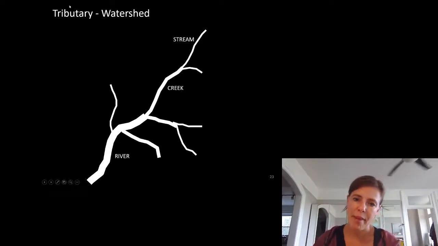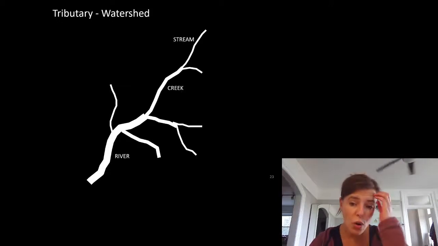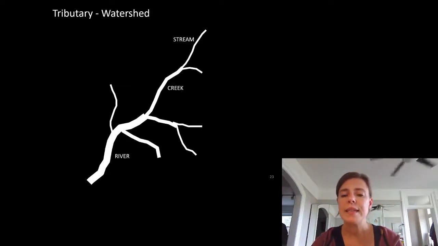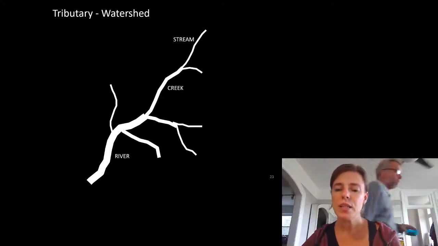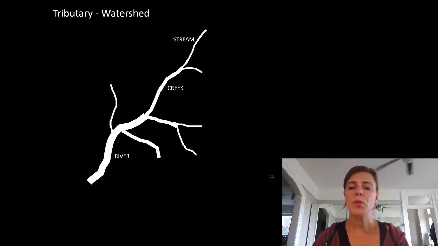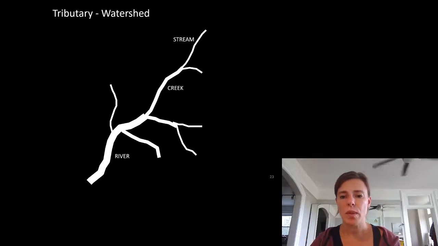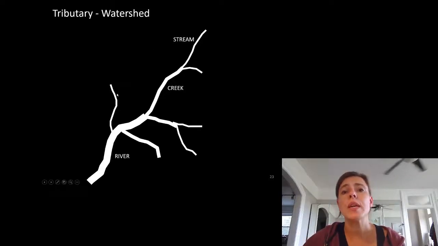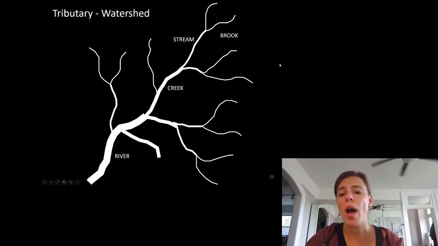But when you go back and look at a map, you see maybe it's a stream. Now, a stream could drain into a creek, or it could drain directly into a river. It doesn't mean that the hierarchy makes it only assign into a specific thing. It's really talking about the volume within it, or its hierarchy within the system. So here we could have a stream draining directly into a river, but often it might just be draining into a creek.